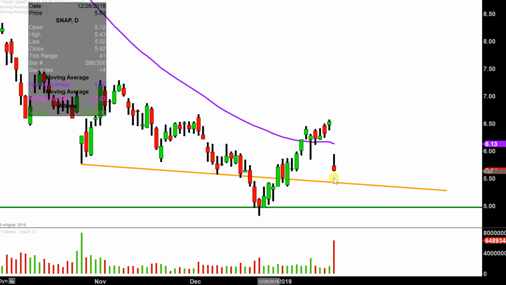So, if the price is not going to have everything go back to $5, then that trend line is certainly the area that you would want to see hold strong. And with the amount of downward momentum that the price seems to have, it's looking like this trend line very well could get tested. And again, if that doesn't hold, then $5 could be right around the corner.